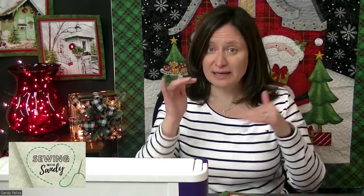Today, I'm going to teach you how to use the quick and easy mitered binding tool to take something like a preprinted panel square and turn it into a pot holder. This can be done with lots of different things. You can make pot holders, placemats, table runners. What it's doing is it's taking the back of your fabric, pulling it around to the front to make a false binding. Gets things done super quick and easy. While it isn't as strong as a traditional binding on a quilt, it is perfect for quick things like pot holders, again, table runners, placemats, so simple things.